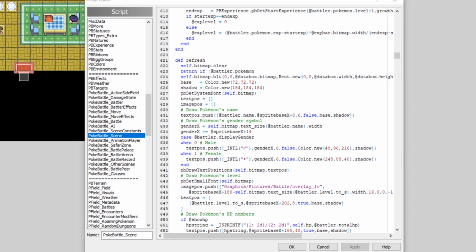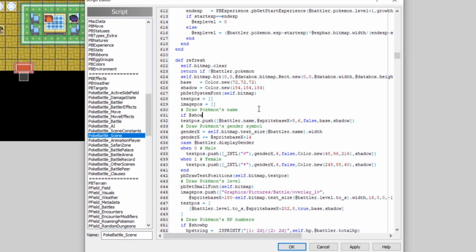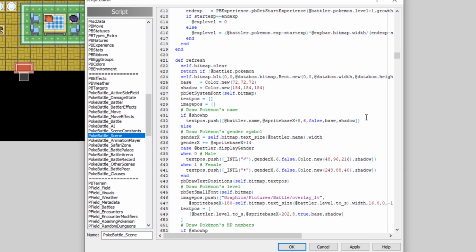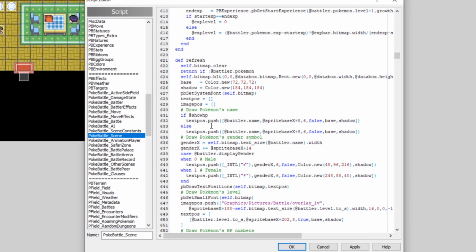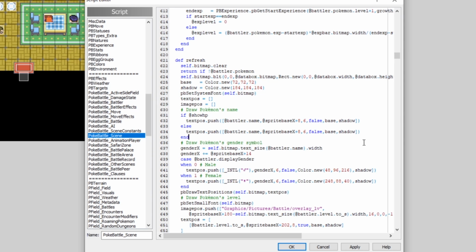So, let me look at my old script as well. Sorry, once again, for all of these, I'm just going to be messing around with things and kind of basing it off of our Pokemon. One thing I've done here, which isn't the best code practice, is for a lot of these fields I've made the differentiation between if it's our Pokemon or their Pokemon. The way I made that differentiation was checking if Show HP is true. So, when drawing our Pokemon's name, if Show HP is true, then put it here. Else, let's copy this once again, then put it here. Now we can have two different values of placements depending on if it's our Pokemon or their Pokemon.